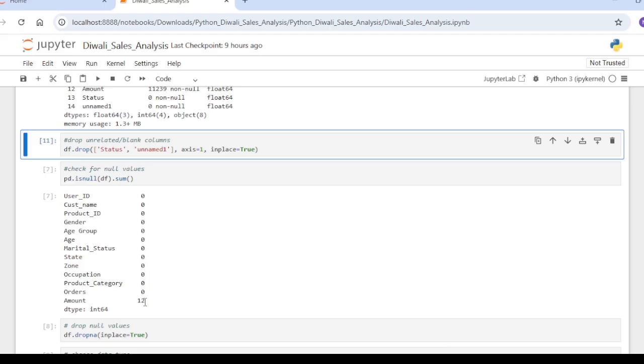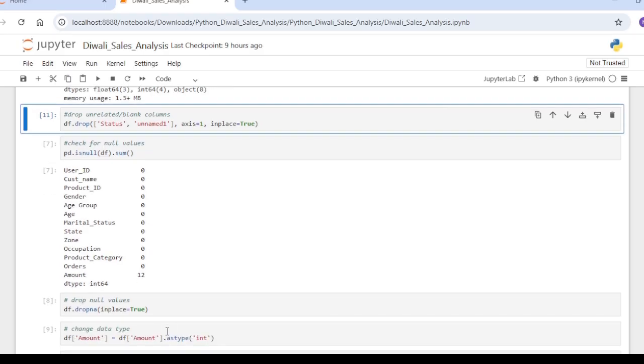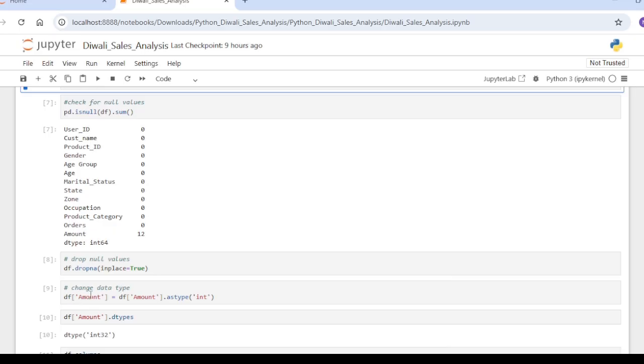So we also write pd dot isnull, df dot sum, to analyze how many values are null. So amount has 12, so we drop these 12, and we also want to change the data types, like to int, so we drop and change data types.